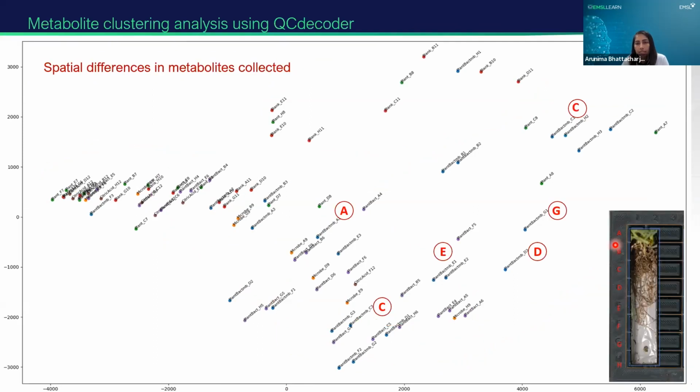So spatially also we can see some differences here, and you can see this particular well where roots are observed, labeled A through H, and we see clustering of these metabolites. For example, the metabolites from well A cluster in this region, and all of these different wells' metabolites cluster differently. And then once we start seeing these trends, we can start using the MS or tandem mass spec data to identify what metabolites cluster where, and then try to develop a biological story. What is the reason for these metabolites clustering together at that point?